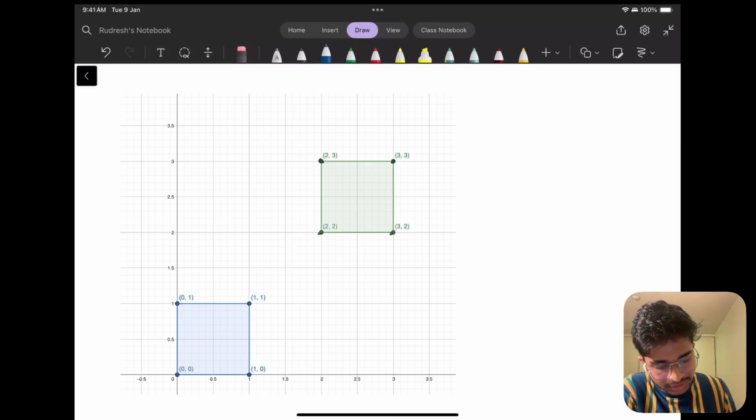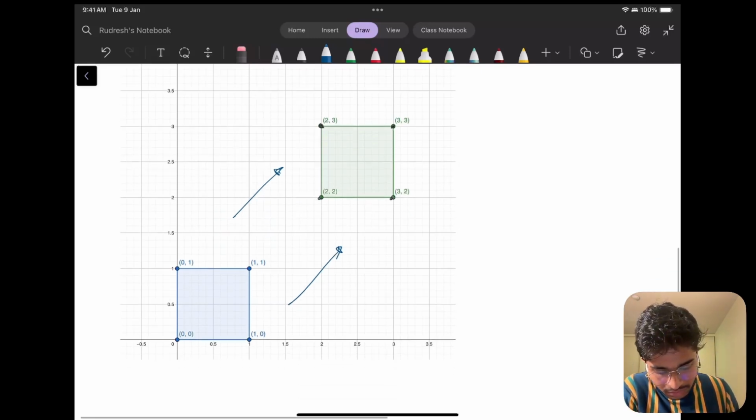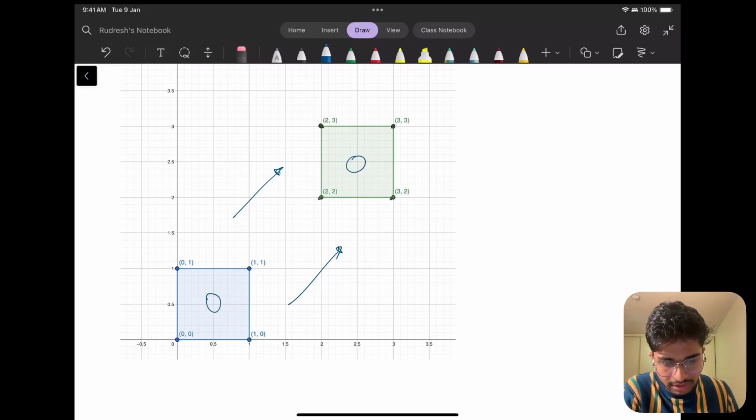And this translation is allowed in an affine space. This sort of translation plus what the linear map does is carried out by the affine map. How can we define such an affine map? In this particular example, you could see that both of the regions are the same in measurement terms, they are not rotated or skewed, but they are just translated, right?